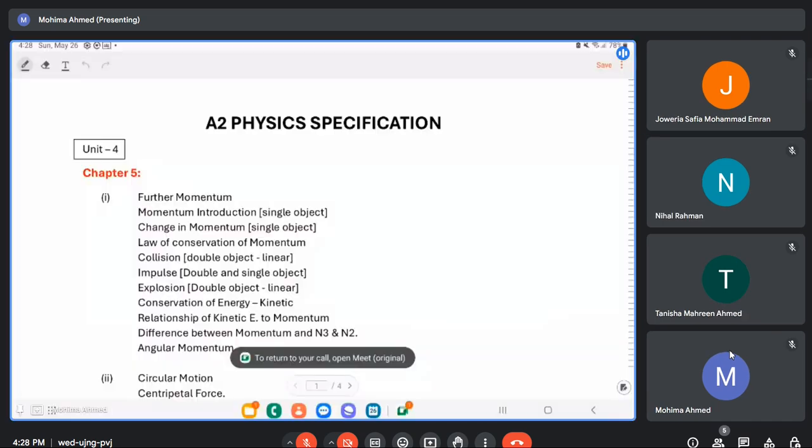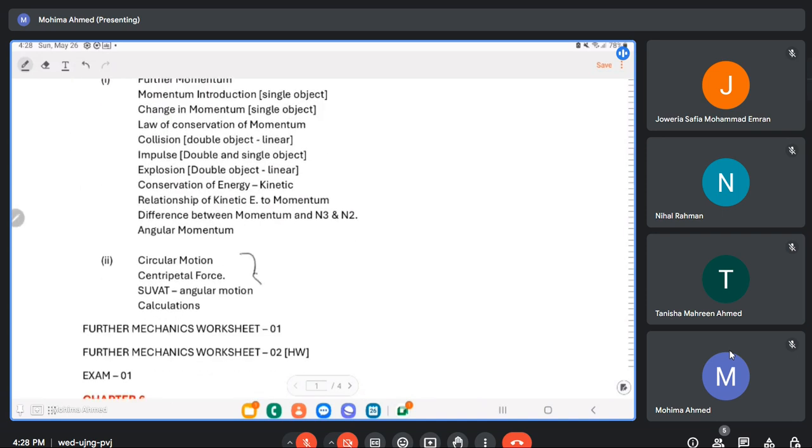Now, this has a list of all the topics we're going to understand in Unit 4. In Unit 4, you have three chapters. Chapter 5 is about further mechanics and mainly it's about kinematics. It will have momentum in the first section, and in the second section you have circular motion or centripetal forces, basically about forces again. Even though in this case you do not need Newton's first, second and third laws directly, they are quite needed to understand these concepts. So I would suggest all of you have a proper understanding of Newton's three laws. Other than that, if there is any confusion, we can solve that within the class, no problem.